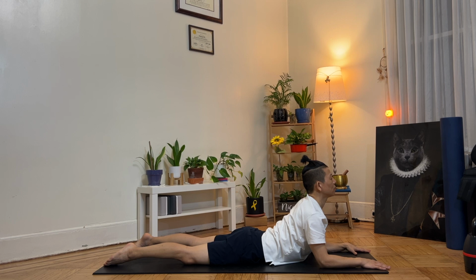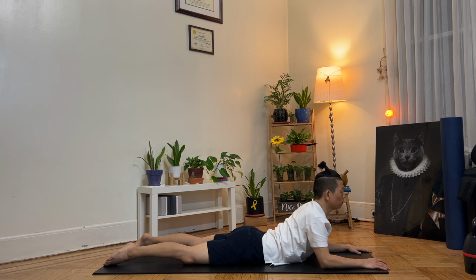Be aware of sensation happening while you relax into the Sphinx pose. 3, 2, and 1. As you exhale, forehead on the ground.